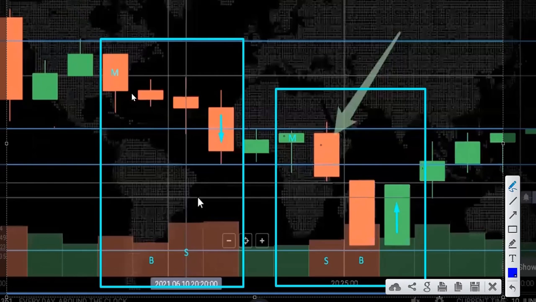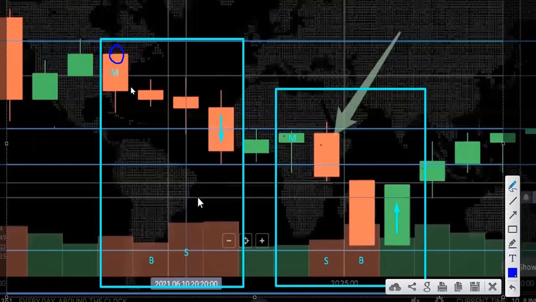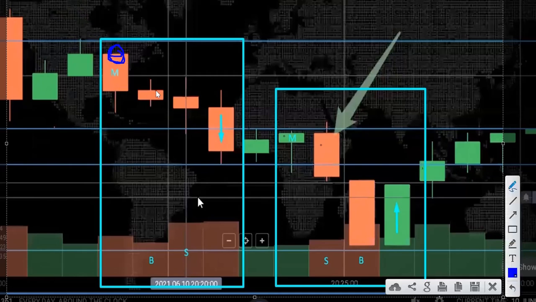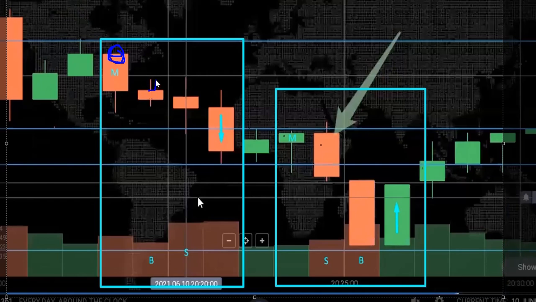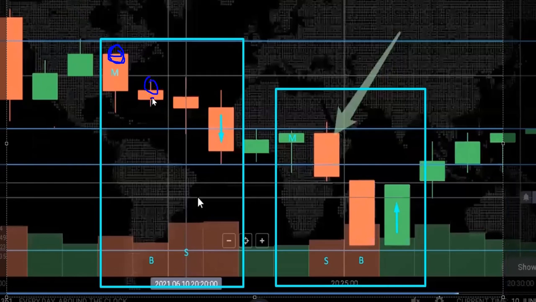In the second candle, which party didn't enter? Buyers didn't enter in this candle. That means in this candle buyers will try to strongly enter. What happened? Buyers entered from the upper side, then sellers entered from the upper side and went down. Again buyers entered. That means you can see that the fight on both sides is almost the same.